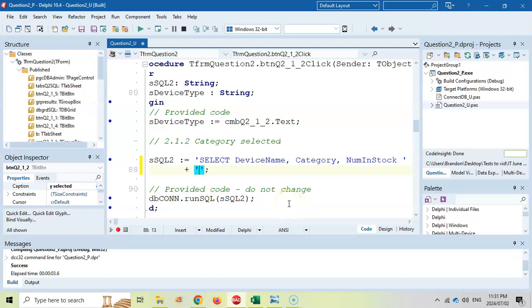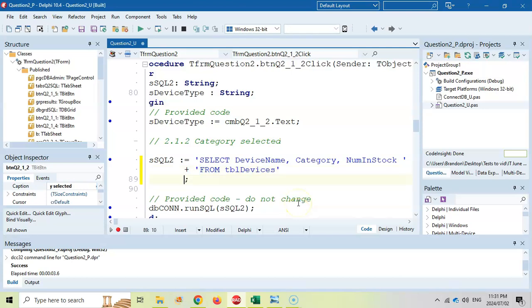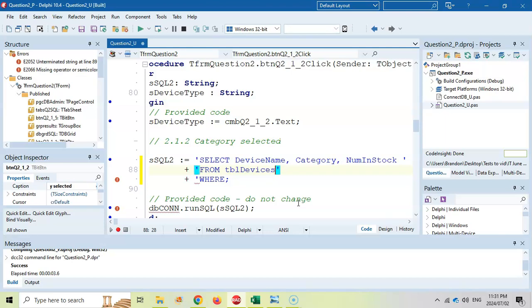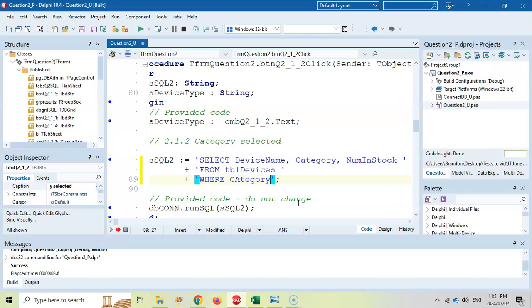So we want to get it from which table? We're going to get it from TBL devices. That's my next one. And then over here, we're going to say plus my where category. Oh, Mr. Long, you just said put a space there and you didn't do it. There we go. So my category is going to be, or our category, because this is not a cat paper, this is a RT paper.